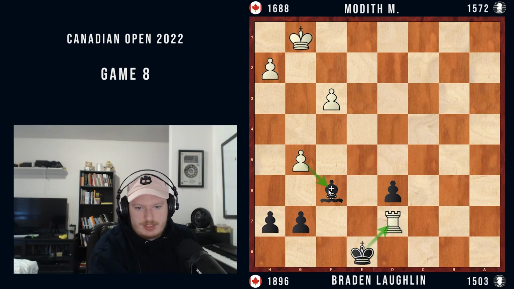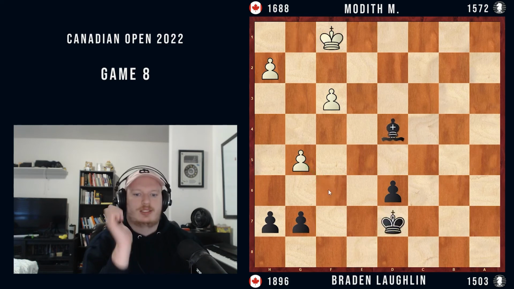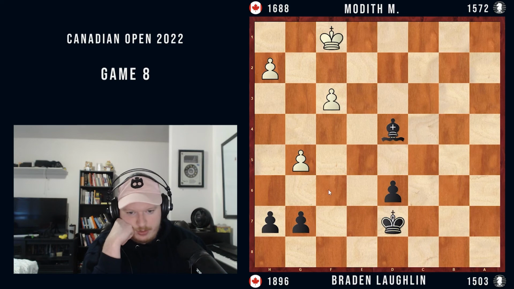We could take the rook. I think this is totally fine. This should be winning, but there's absolutely no reason to do that when we can just be up a full bishop as well. King takes d7. My opponent played on a little bit here.